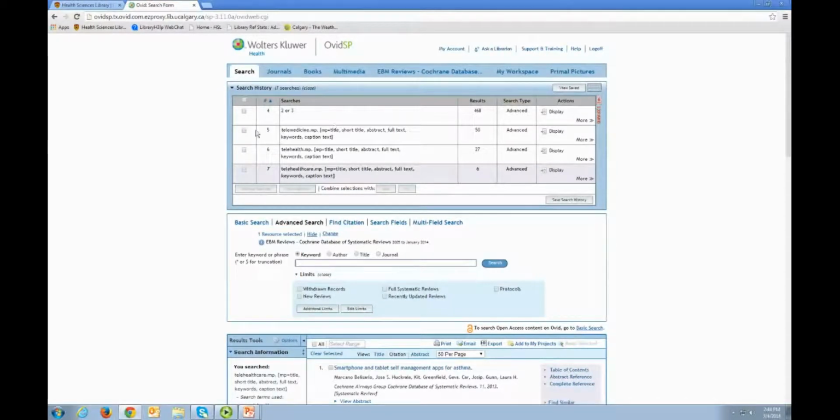Again, like we did with emergency department and emergency room, these terms are synonymous with each other, so we're going to tell the database that we will take any of these terms that appear in the literature. So we'll take line 5, line 6, line 7, and combine it with OR.